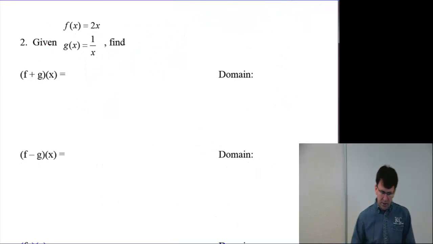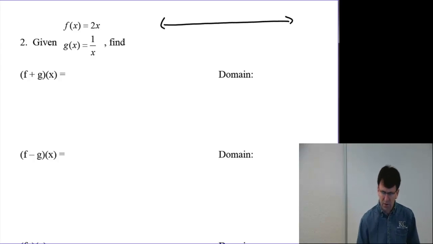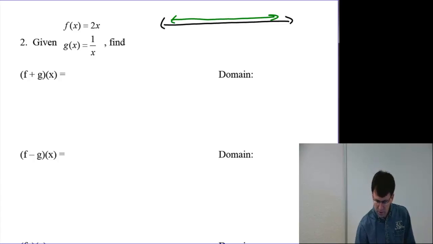Let's look at potentially another example just to help us out a little bit on this. Let's talk about a domain again. If I look at, I like to draw a number line, because the domain for the combination of functions has to be where everything works all the time. So if I look at f of x equals 2x, I can say that that domain is the number line. So we could say that's negative infinity to positive infinity.